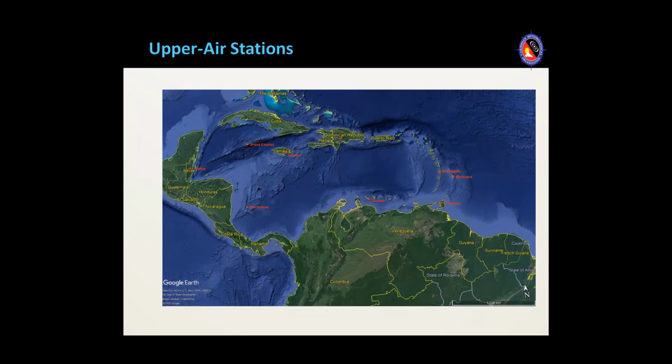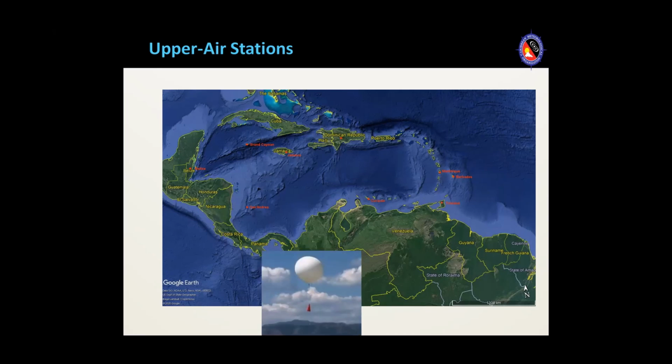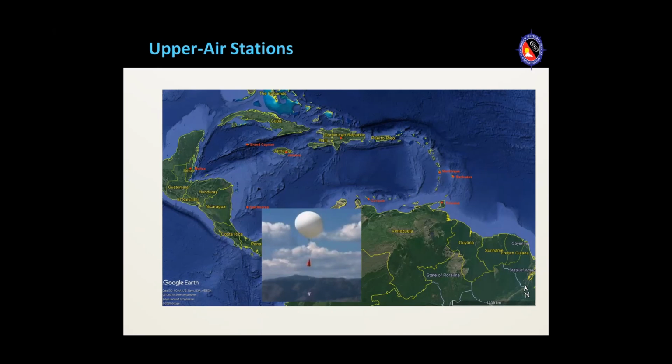The map that I'm showing you gives you the locations of quite a number of upper air stations which transmit observations twice a day, usually at 8 a.m. in the morning and 8 p.m. in the afternoon. So what is an upper air station? Well, it's basically a transmitter which is attached to a parachute. That's the red graphic within the image that I just brought on screen, which is attached to a balloon.